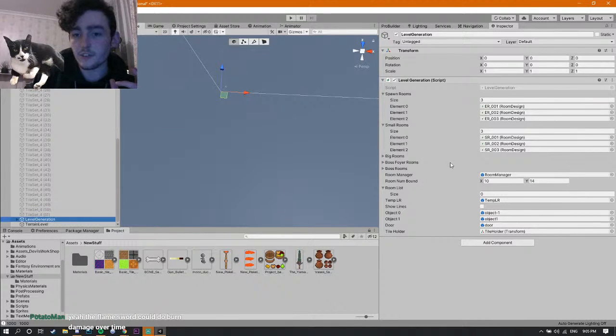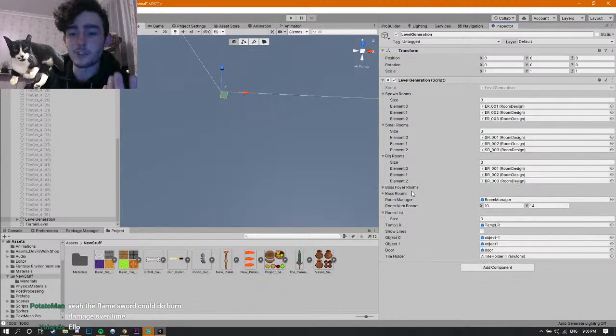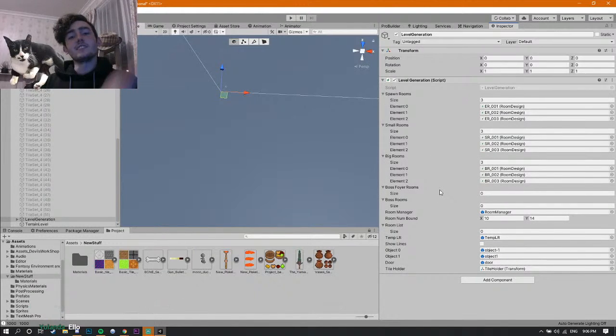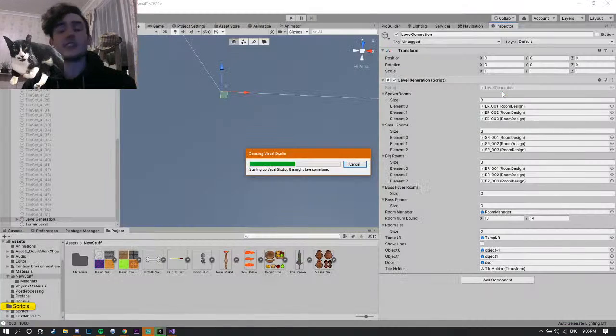Basically, this level generation script here has 3 different versions of the spawn room. It'll always spawn one of these where the player will be. Then it has 3 separate versions of a small room and a big room. Boss foyer and boss rooms aren't in yet, but you can see there's an area for them at the moment. If I actually go into the script, I'll show you how the logic behind it works.